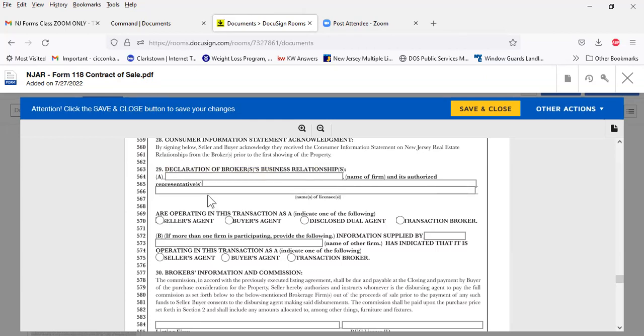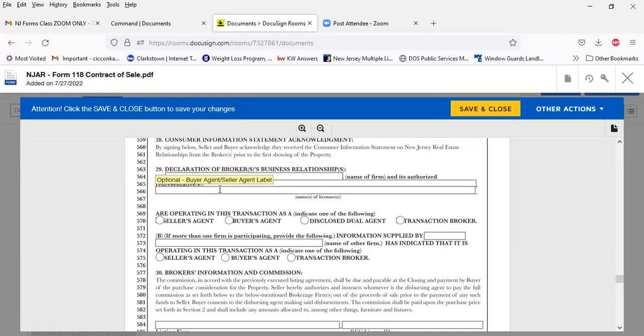If you were the listing agent and the selling agent, you would just fill in this one section. But if there was a different listing agent from another company, you would put their information first. Well, it could be another Keller Williams in New Jersey. We'll say Keller Williams Village would go here.